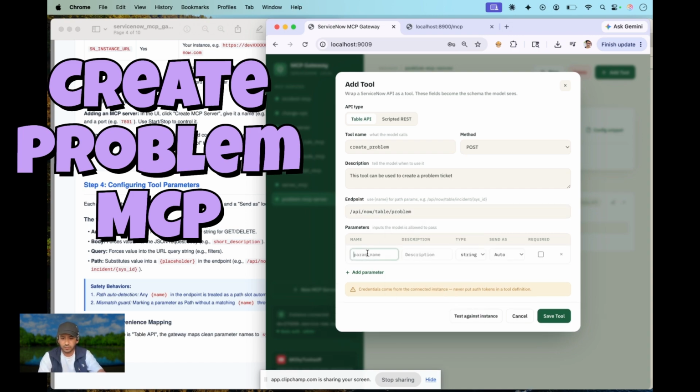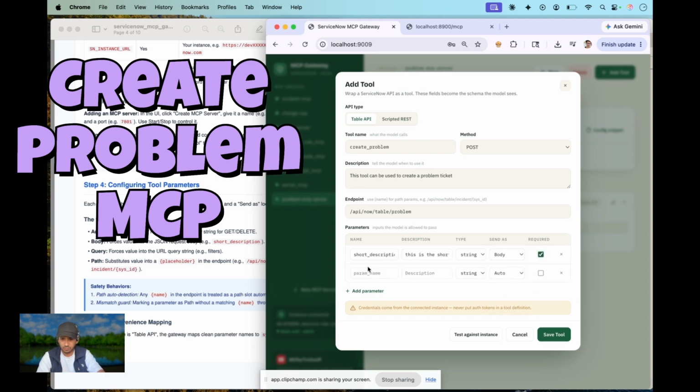And here I want to provide the short description, short underscore description. This is the short description of the problem, and it goes into body.